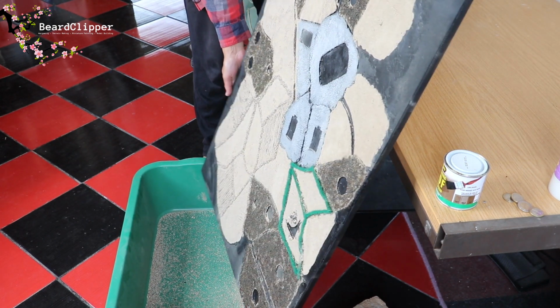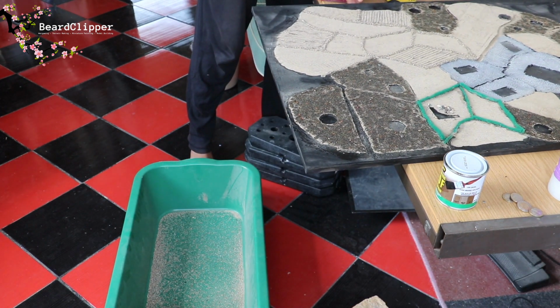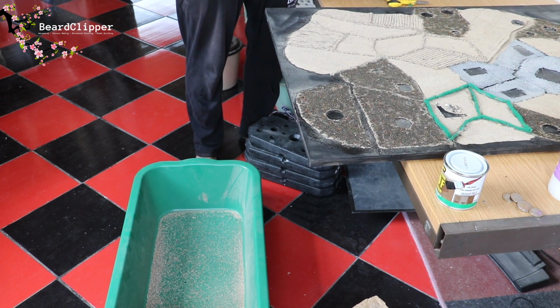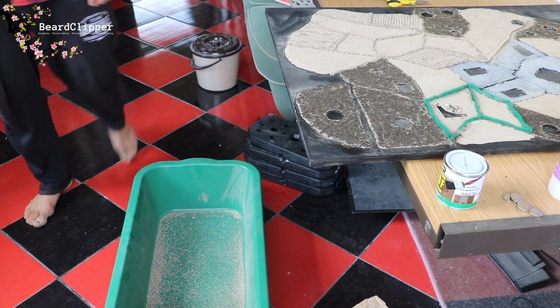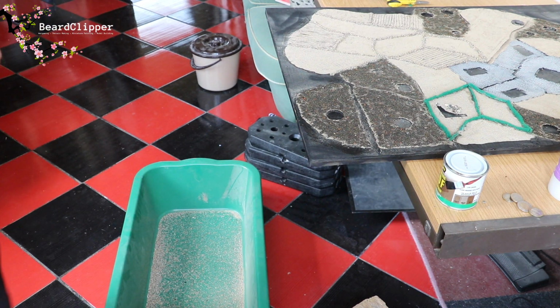Now obviously you can hoover, but then you have absolutely no chance of reusing the material. As it is now, I'll be able to re-sieve that and get a lot of that back. So that's how I work with larger terrain pieces and not wasting too much of my materials. Thought that'd be interesting.